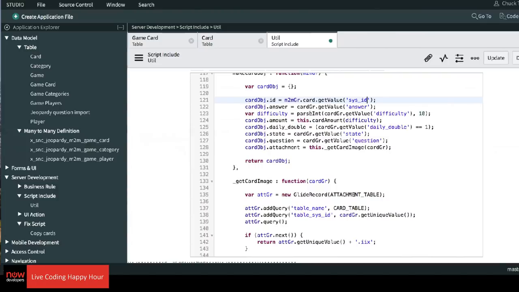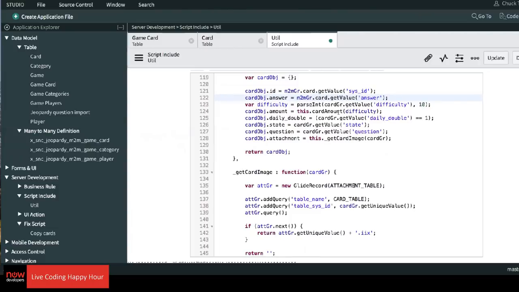ServiceNow, and you may expect that one of them is wrong at some point. I'll go look at the documentation. This is one of those things where you're kind of violating the principle of least surprise, because it feels like when you dot walk that you are getting a GlideRecord, but in fact you are not getting a GlideRecord unless you explicitly do the getRefRecord. Yeah, because as you just said, it's a GlideElement of this thing until you make it a record. So that's where it gets a little confusing. So the difficulty comes off of there.